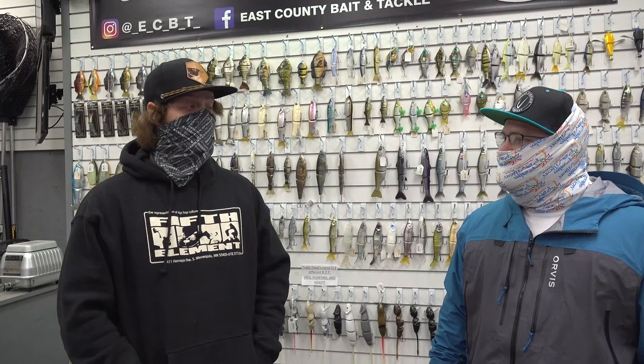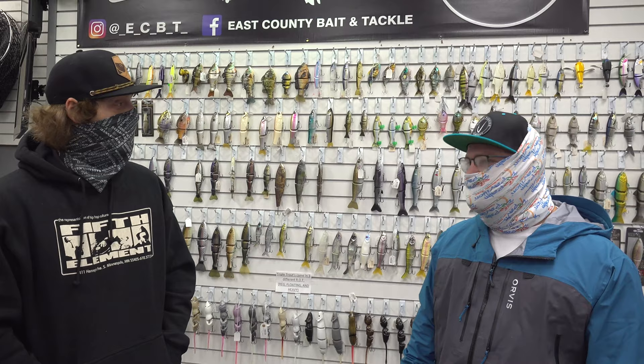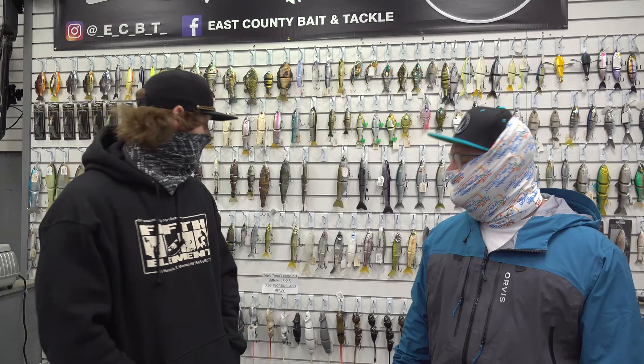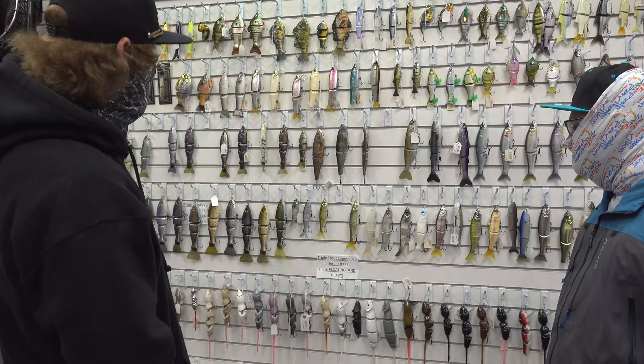Jack, what do you got in? We got a little bit of everything. Right now it can be pretty difficult finding reels, rods, really any plastic bait. Everything is running pretty thin, but we've managed to keep a good selection of everything. As you can see, especially the swim baits — everything from your basic stuff, River to Seas, to some of your more exclusive JDM baits, and even a lot of local baits by some guys.